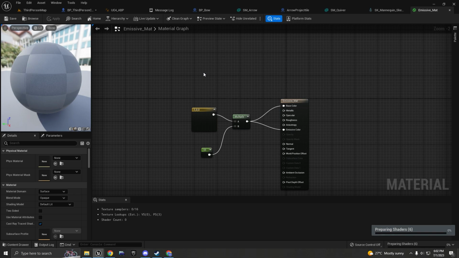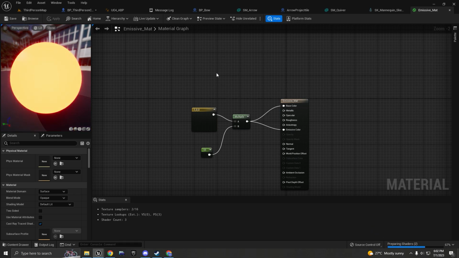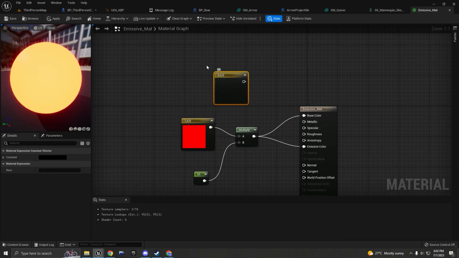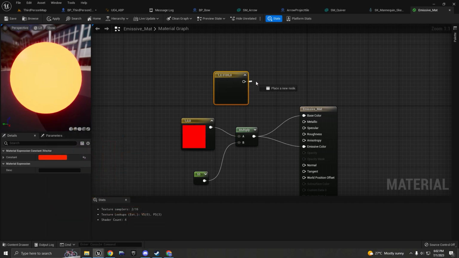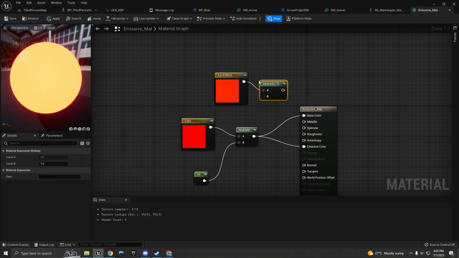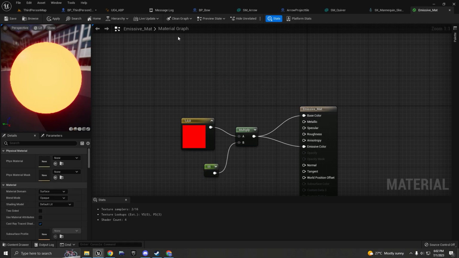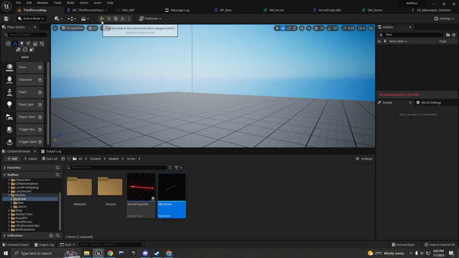If you want to learn how to make the emissive material, it's like this. On the empty space, I hold the 3 key and I press the left mouse button. It's going to generate this 3 vector of colors, and you can change the constant here to be red. And then you can drag this to a multiply and type 55 and connect the nodes there to the base color and the emissive. It's very easy. Yeah, let's test it out to see if it's working.